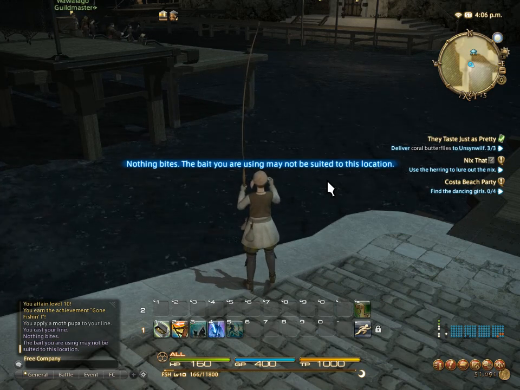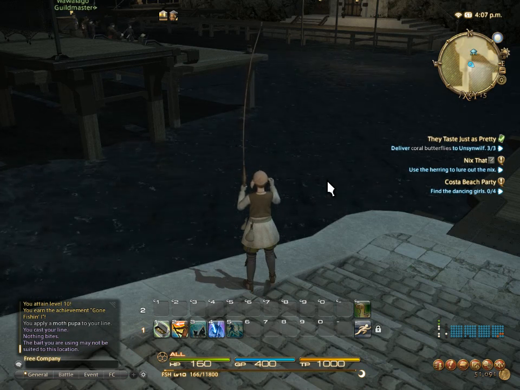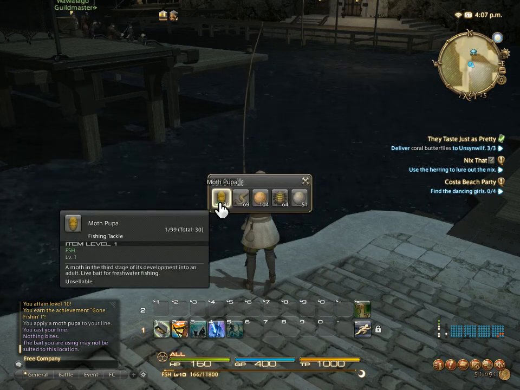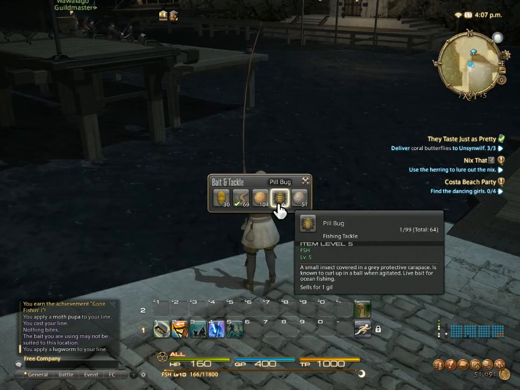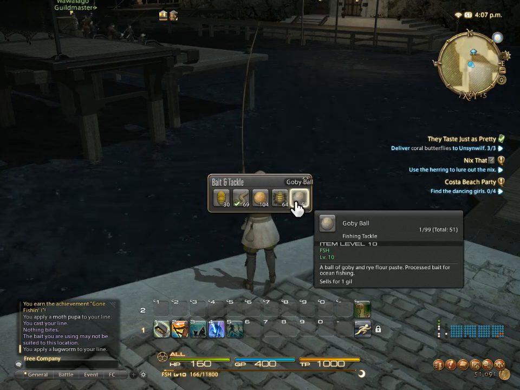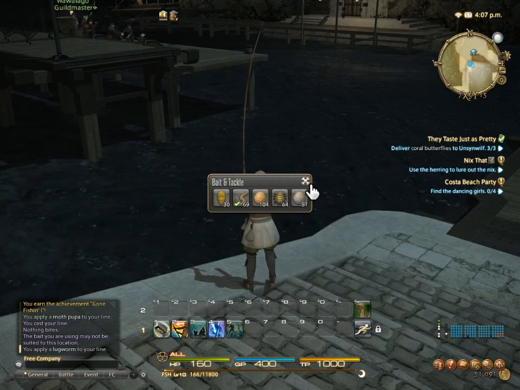No, the baits you are using may not be suited for this location. So there are going to be specific baits, and you just have to read. It says a moth is just in stage 3 of development into an adult, live bait for freshwater fishing. So basically the moth people is for freshwater fishing. This one's for ocean fishing. And this one is for ocean fishing. So basically anything that says ocean, you want to go to the ocean. Anything that says freshwater, you want to go to freshwater.